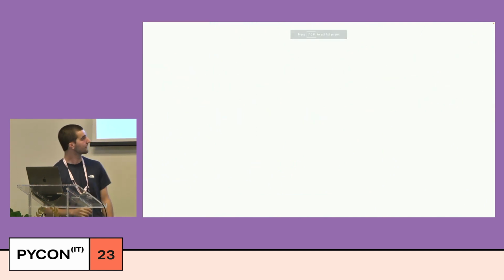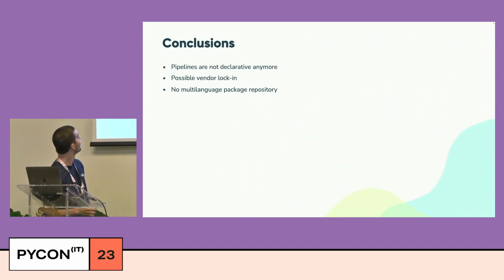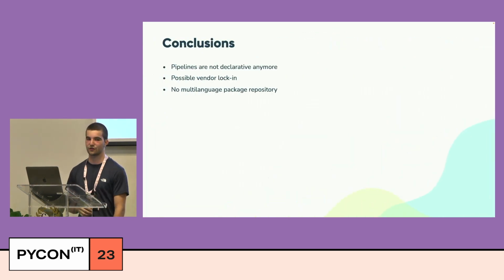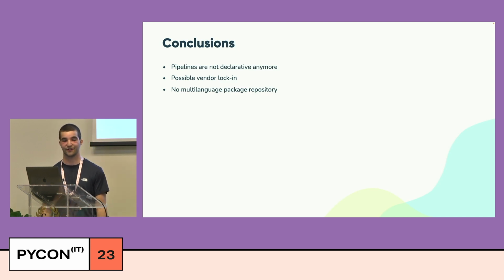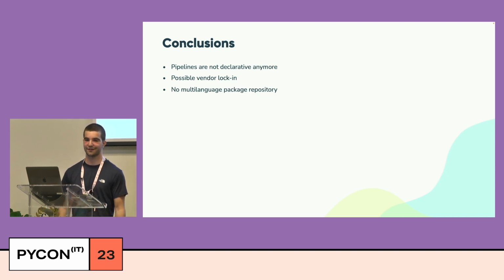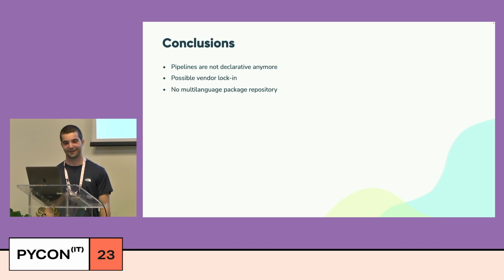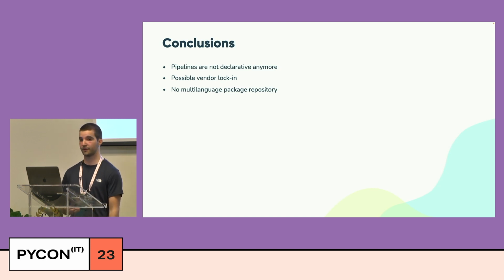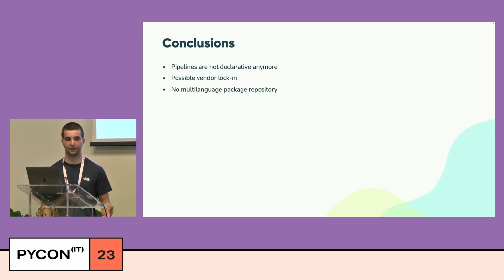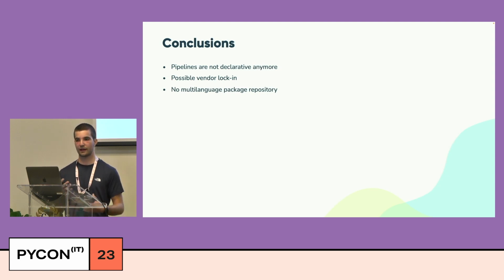Okay. Some conclusions. A challenge you have to face if you use Dagger is that pipelines are not declarative anymore. Declarative languages are awesome in some way, and writing code, you can have some problems, and you have to be aware of that. Otherwise, you will write imperative code instead of configuration. And writing a graph or a pipeline is more a kind of configuration problem instead of a programming problem.